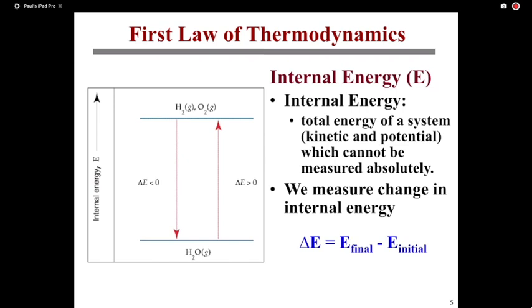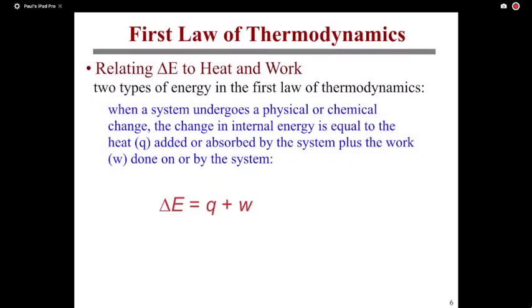And so we measure the system really, really accurately at the beginning, really, really accurately at the end, and we see how much changed over a short period of time. And so what we're going to do is we're going to look at the change in energy. Now, the change in energy of any system is dependent upon two things. Okay? Heat is going to move, and work is going to be done. Okay? Those are the two components.